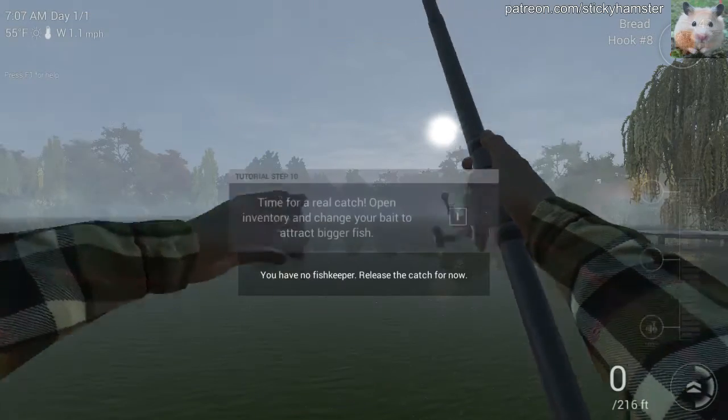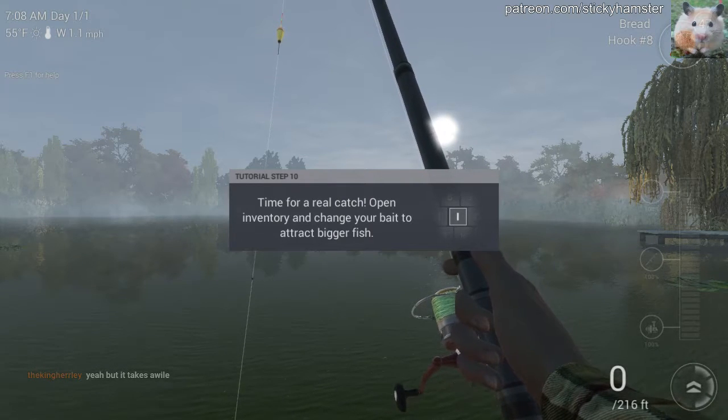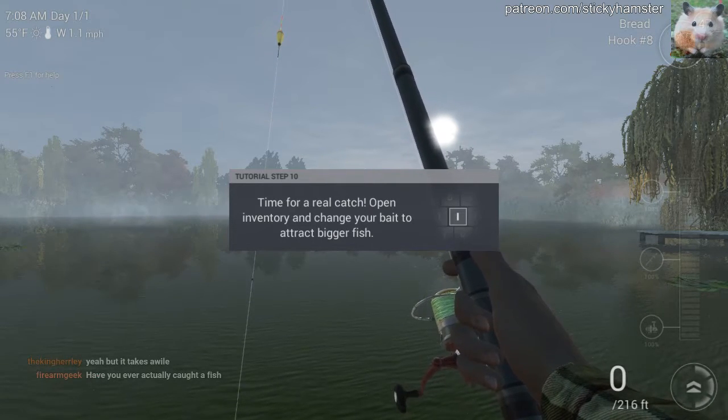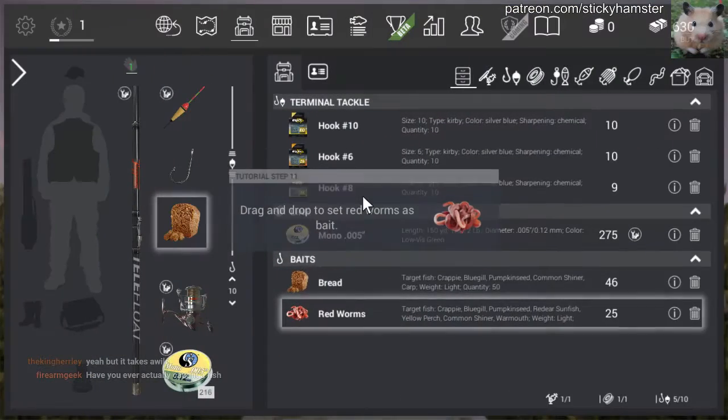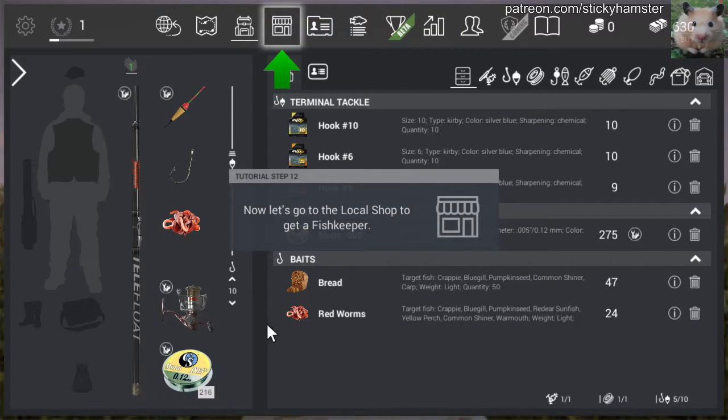Oh. Okay. See if you can open inventory from the controller. Looks like you can't open inventory from the controller, so you have to use the keyboard for that. Okay, drag and drop to set redworms as bait. Target fish: crappie, bluegill, pumpkinseed, redear sunfish, yellow perch, common shiner, warmouth. This is a lightweight bait. I don't know what 25 means, but we'll drop this here.